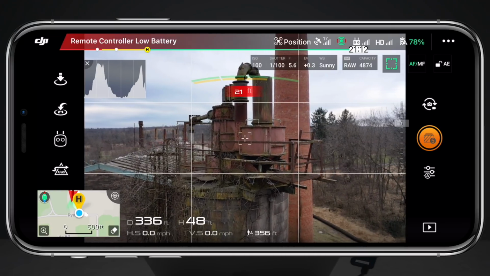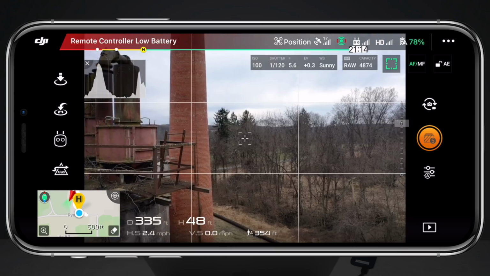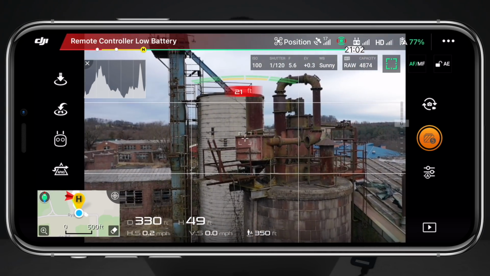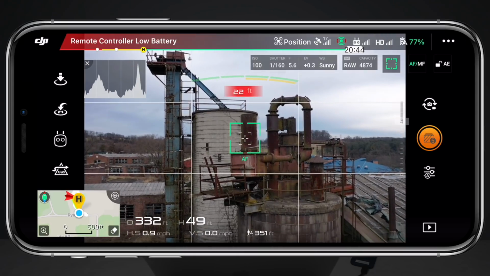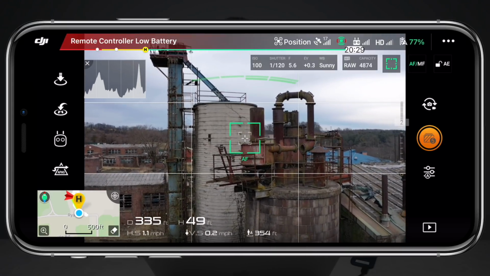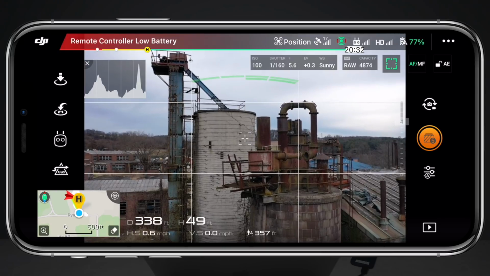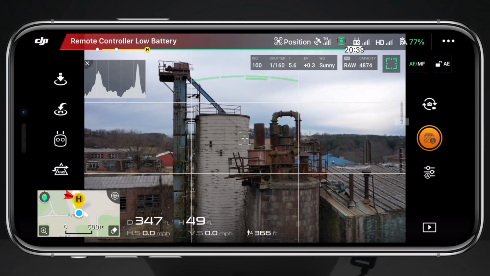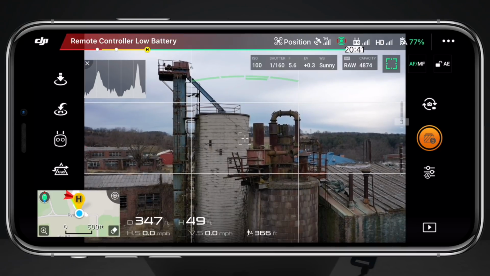Don't be afraid to get close to objects. Like I said in the beginning, that typical drone shot, flying really high up and really far away, that's something that is very easy to do. But if you get a little bit creative and get close to subjects, that's where some of the best images are taken. Like this, you can see all the intricacy in these elements and in these different pieces of equipment, something you really wouldn't capture if you were further away.